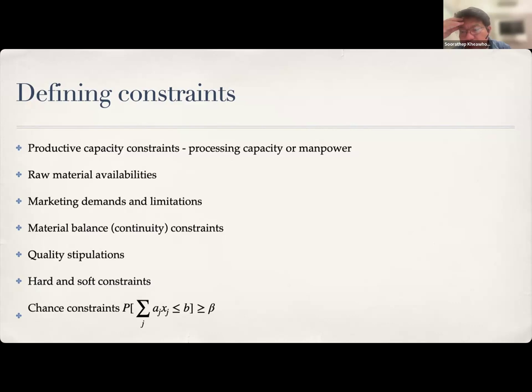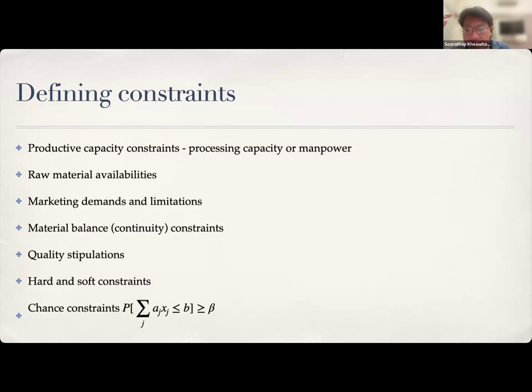However, it can be an inequality constraint if the market size is quite large and you don't have to satisfy that. You're quite sure that anything you produce, you can sell it to the market because the market is large. In that case, the marketing demands and limitation can be an inequality constraint. Okay. So we move to the next one.